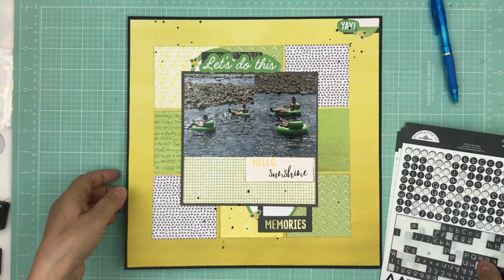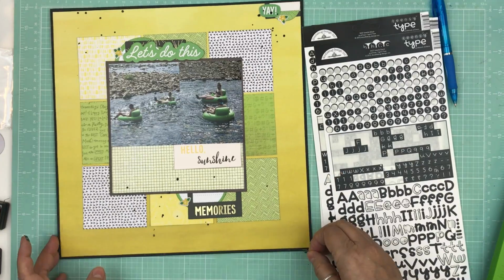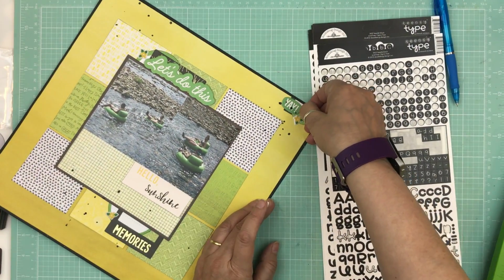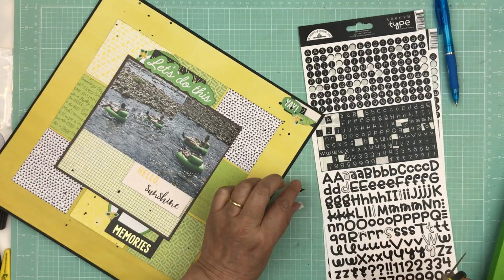They used to bring in Chamel collections and Amy Tangerine and Dear Lizzie. You know, it was older ones, but they used to bring them in and you could get them at a good discount, but I haven't seen them forever. So I bought those quite a few years ago.